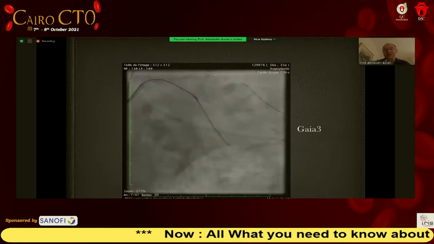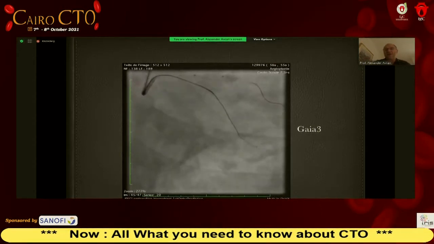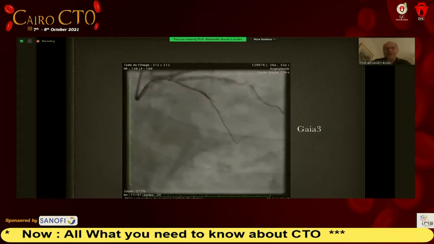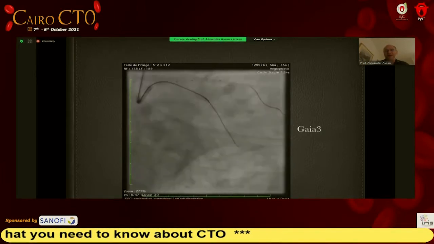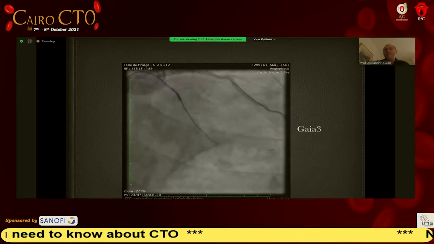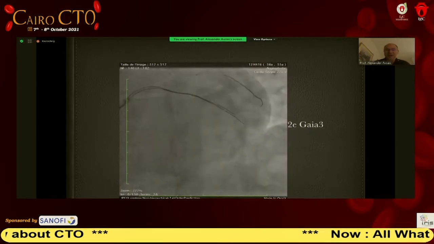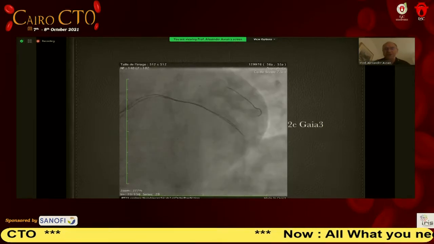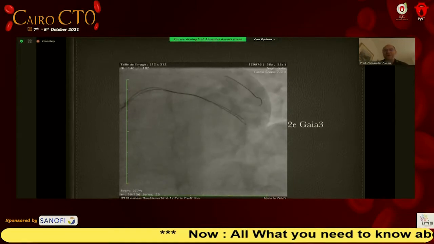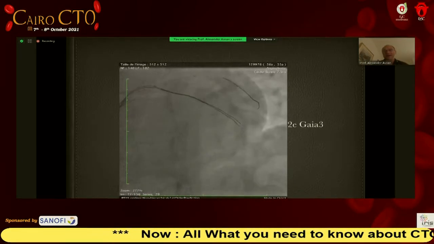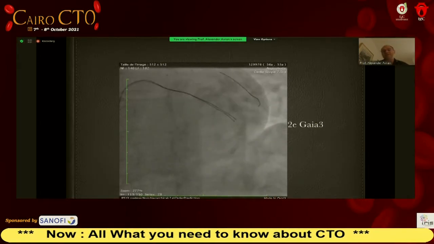And you can see clearly in that projection that the true lumen is a little bit higher than my Gaia. So I just trap my microcatheter, leave the Gaia in place, and come back with my same microcatheter and another wire. You have seen that the true lumen is a little bit above the first wire, so my second Gaia is moving inside, I think, the true lumen.